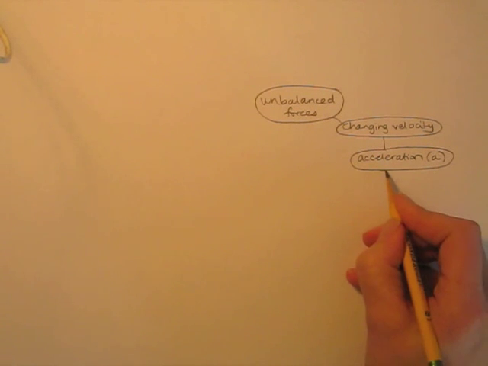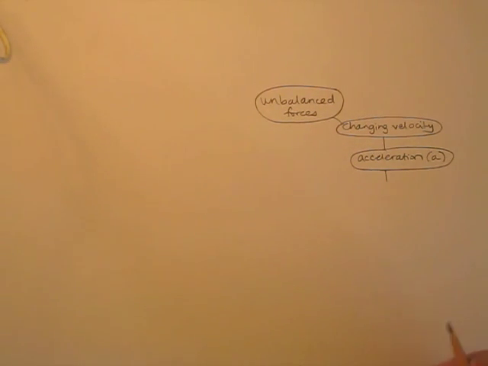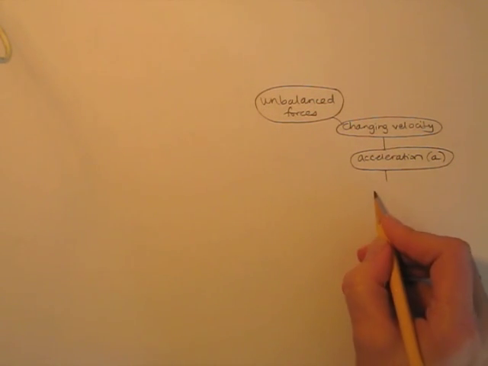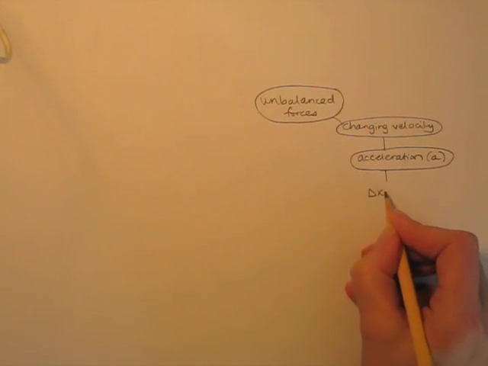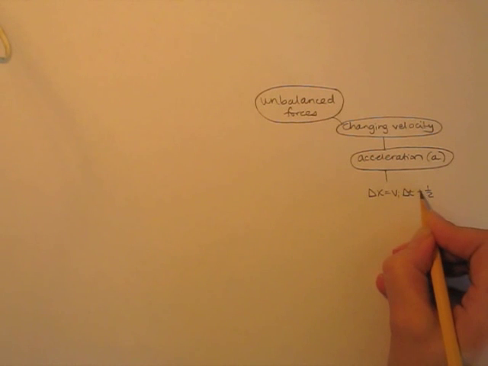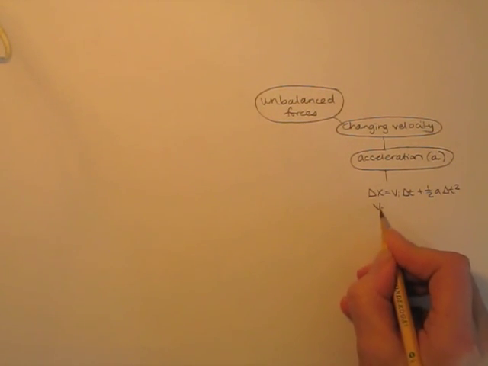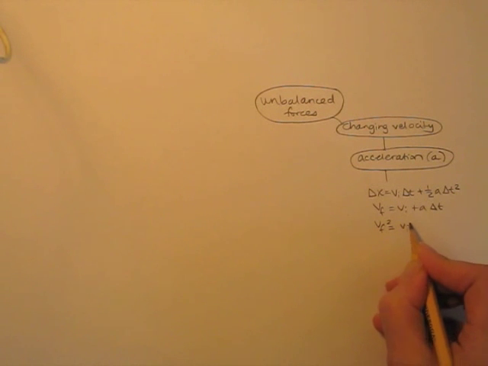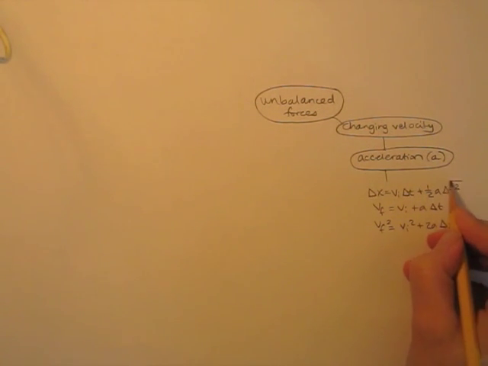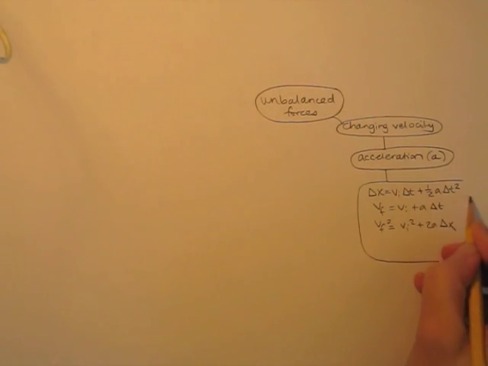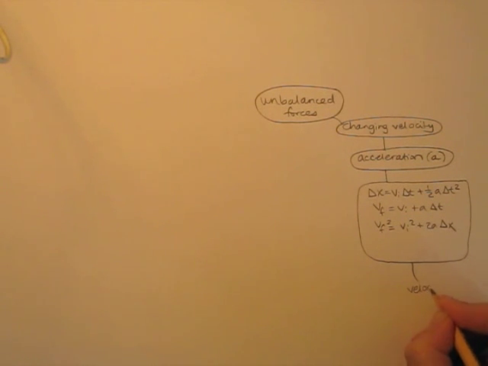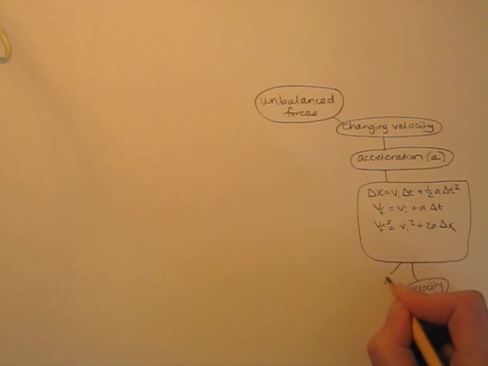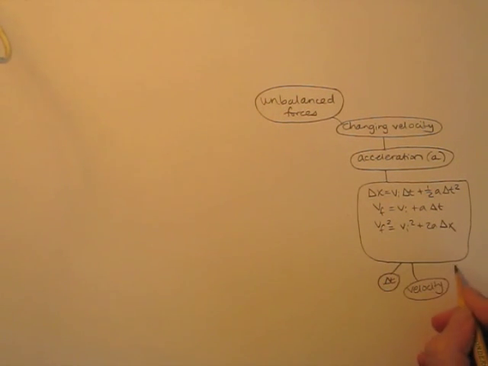And from kinematics, we have a whole bunch of equations that relate velocity, distance, time for situations with a constant acceleration. So our constant acceleration equations are delta x equals initial velocity times time plus 1/2 a times time squared. V final equals v initial plus a delta t. Vf squared equals vi squared plus 2a delta x, and then there's one more as well. So these equations relate to velocity, they relate to delta t, they relate to delta x. Okay, so these equations connect acceleration and these other variables.